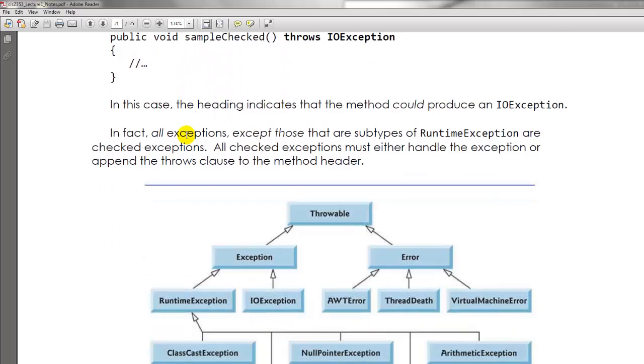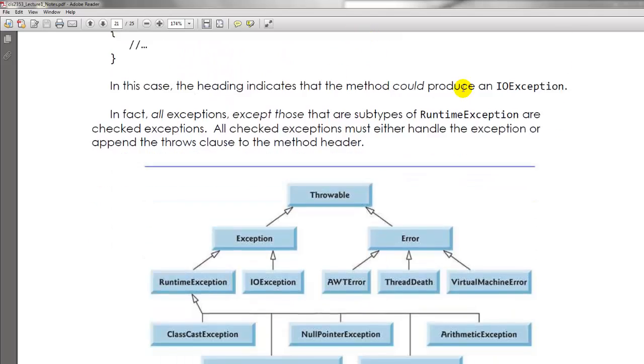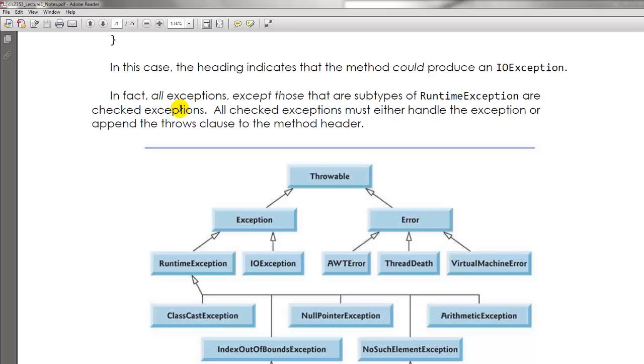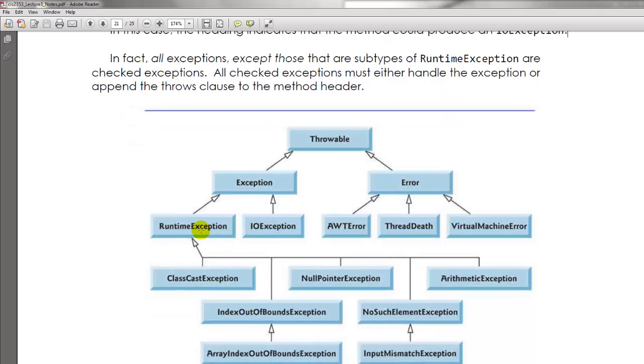In fact, all exceptions, except those that are subtypes of runtime exception, or errors, are checked exceptions.